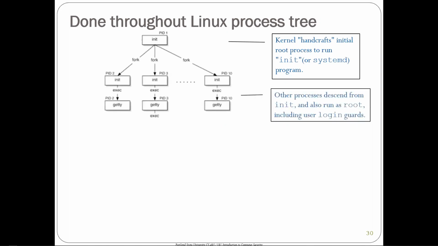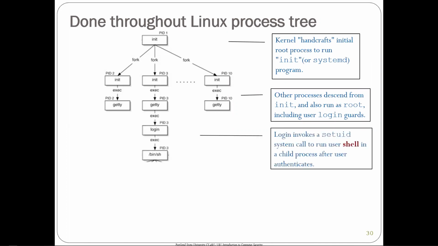And so it'll be sitting there forking off all the system services. It'll be forking off things like the getty terminal, like the login stuff, or maybe it's a DNS server or whatever you have configured to start up, that gets spawned in this init process. And all of these also run as root. And then from here, the login process is running as root. And from here, based on authenticating a user and then de-escalating the privileges, eventually you'll get down to a process down here, like /bin/sh.